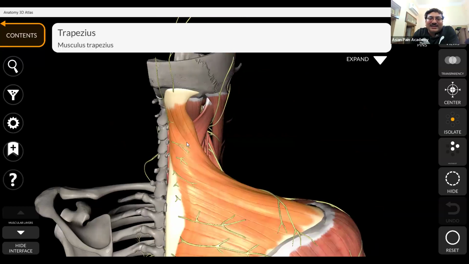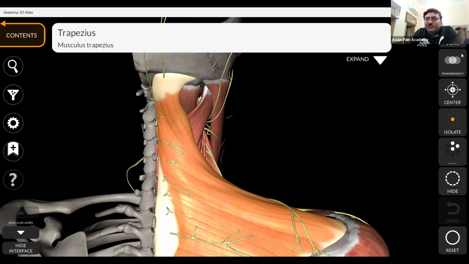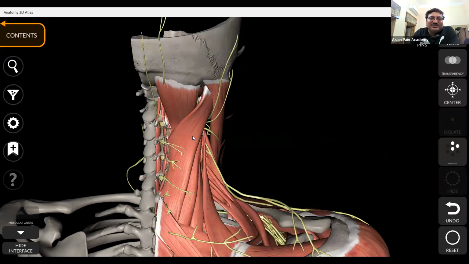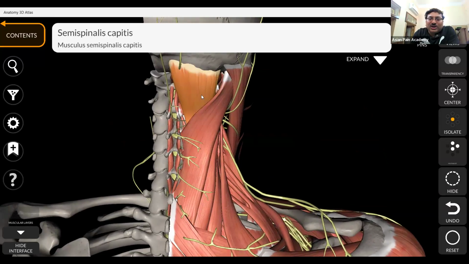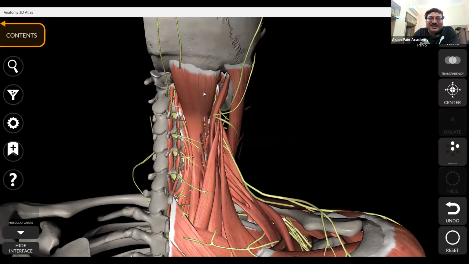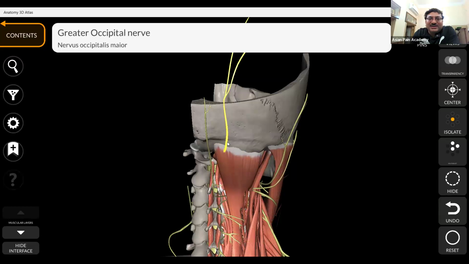At this area it is a thin sheet of muscle. It remains at the top where we are going to block the greater occipital nerve. Let us hide this. After this muscle, we have two muscles: the splenius capitis and the semispinalis capitis. At the top where we block, we see only one muscle, the semispinalis capitis, because the splenius capitis remains slightly lower and slightly lateral. Let's hide the splenius capitis and semispinalis capitis. Remember, the greater occipital nerve comes piercing the semispinalis capitis.